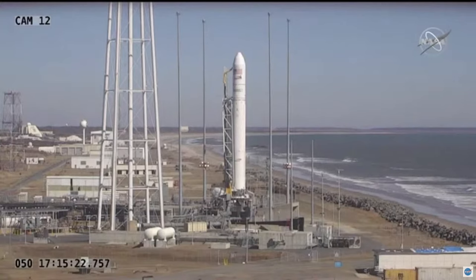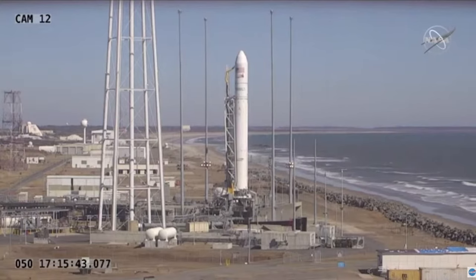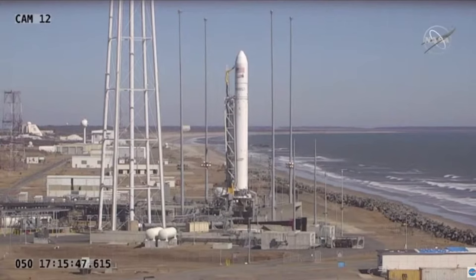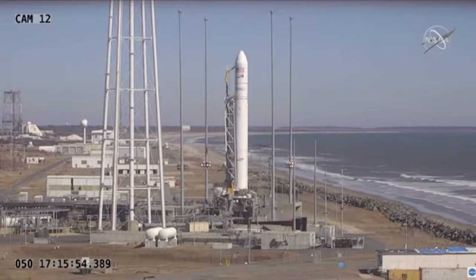Virginia. This view of Northrop Grumman's Antares rocket poised on top of the pad, towering 133 feet tall, fully fueled, ready to launch over 8,000 pounds of research, fresh food, technology demonstrations, and supplies to the International Space Station. This is Northrop Grumman's CRS-17 mission, and liftoff is set for 11:40 and 3 seconds a.m. Central Time, 12:40 and 3 seconds p.m. Eastern Time, at the start of a 5-minute launch window today.